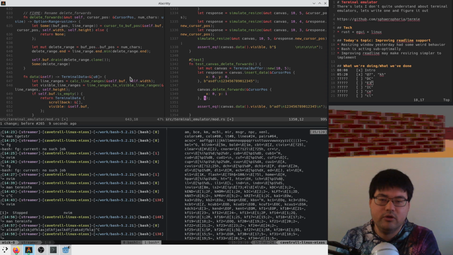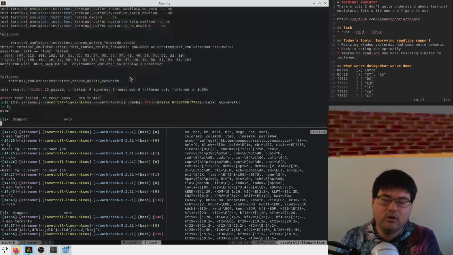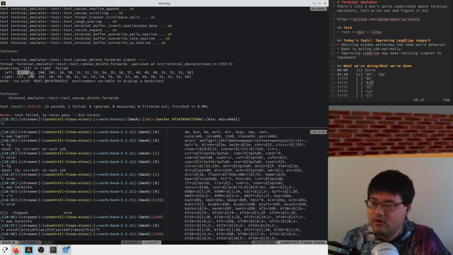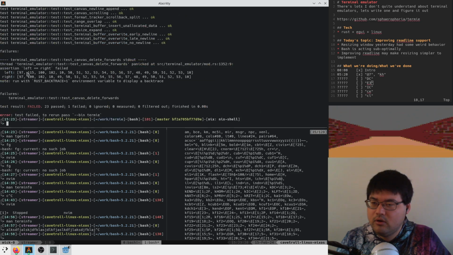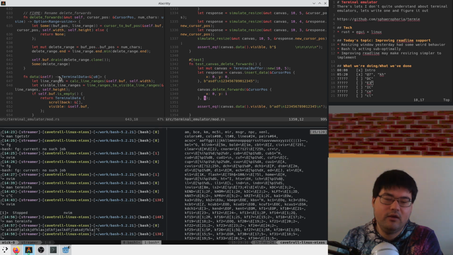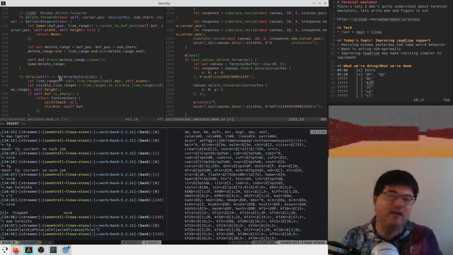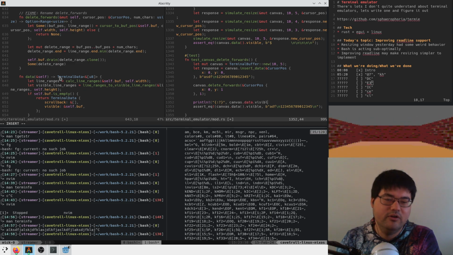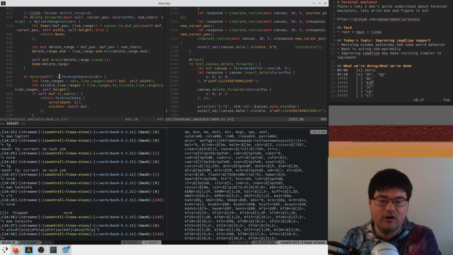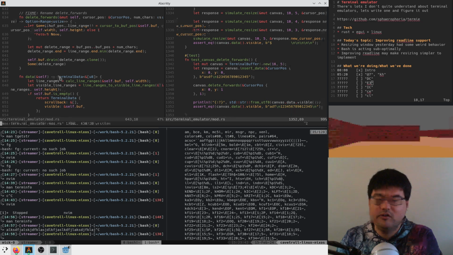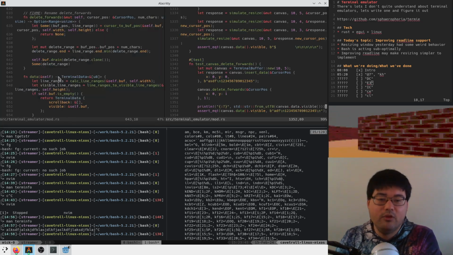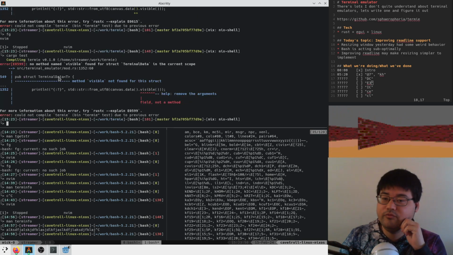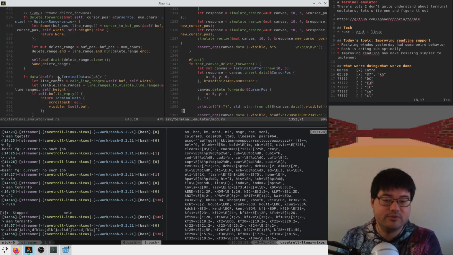Oh, okay, hold on. So left is what is supposed to be there. This is so frustrating. Print line. We're going to print this thing as a string, canvas data visible, and we're going to parse this, std str from UTF-8. I cannot parse what I'm looking at at all. And this is not supposed to have brackets on it.